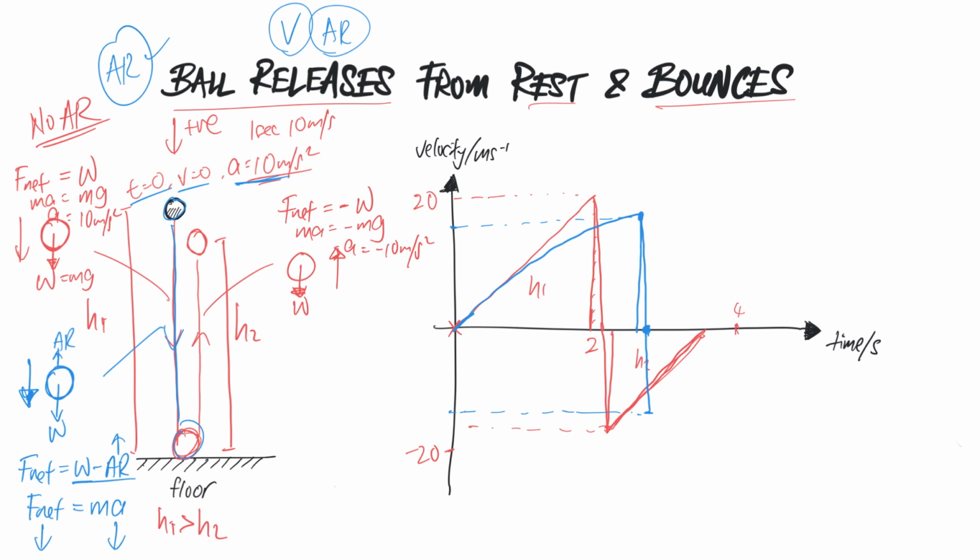Now let's consider the last section as the ball is going up. Let's draw the free body diagram. So the ball is going upwards, but the weight is acting downwards, and also the air resistance is acting downwards because it's opposing the ball that's going upwards. So F net now will be minus your weight plus your air resistance. As mentioned, why is it negative? Because the net force, which is the sum of air resistance and weight, is downwards, opposite to the motion.